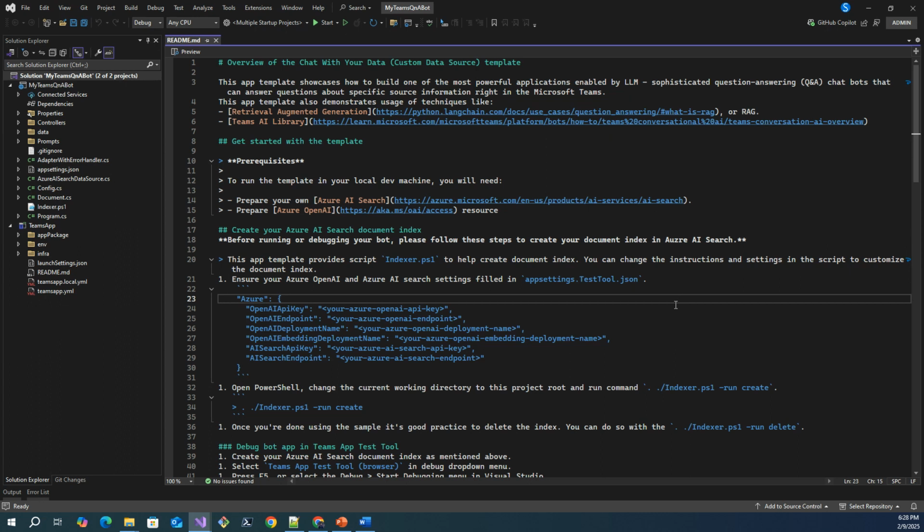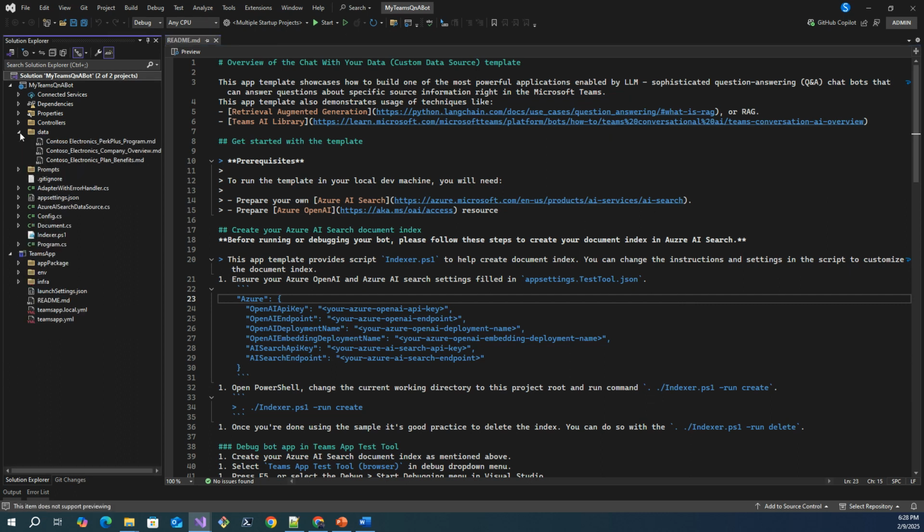We got the basic boilerplate code created to run this bot that returns answers on the default documents attached. But we don't want that. We want the bot to provide answers on our documents. Let's implement this so that we can upload any documents in Teams and get answers on those documents.